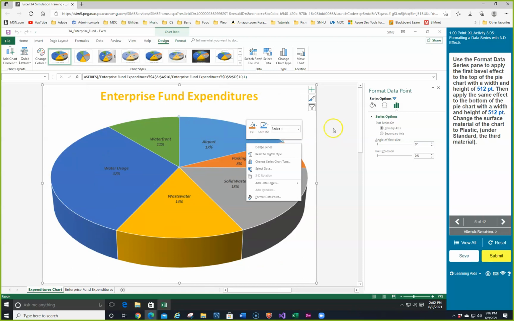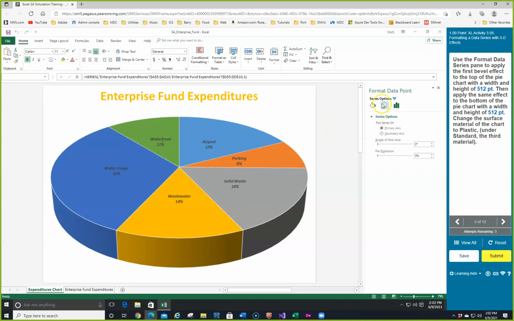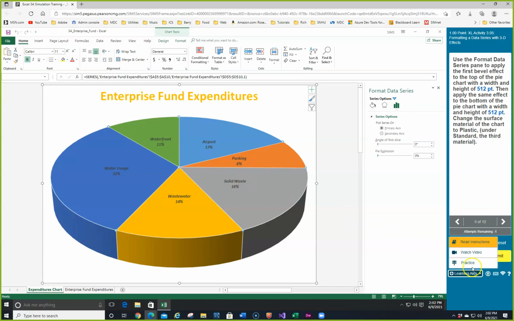So that's important. If you're not getting exactly what you want, and you'll see this here later on when we change the angle of the first slice in the pie. Again, if this does not work and you're struggling with it, and charts can be a little bit tricky, so let's go into our learning page and watch the video and see what they tell us to do.